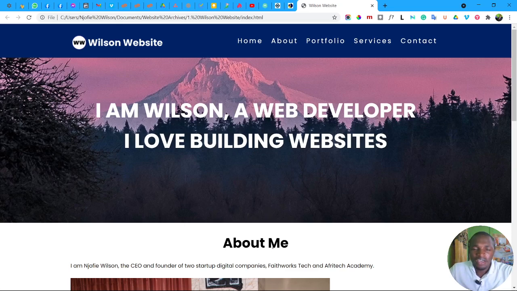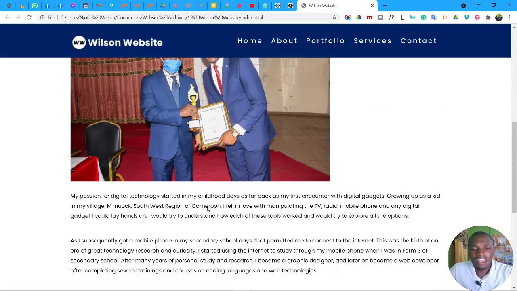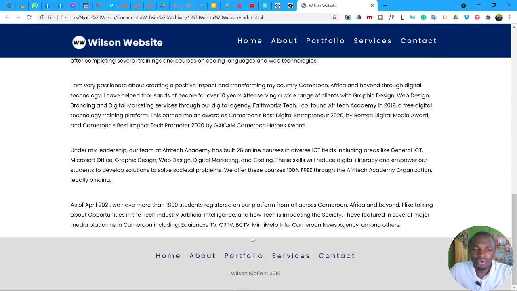So HTML is simply a coding language, and it stands for Hypertext Markup Language. It's a language that is used to define the structure of a web page. For example, we have a header here. The top section of the website is called a header. It is thanks to HTML that we can define our menus, define links, add images to this page and define how they appear, as well as put our text and format it in the right way.